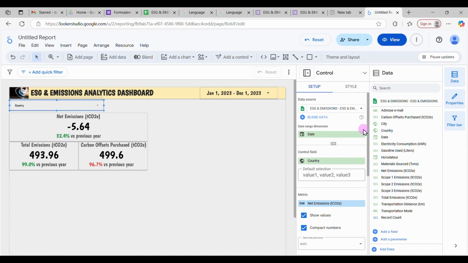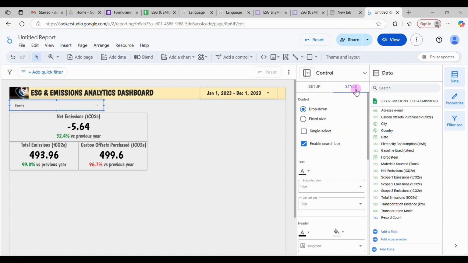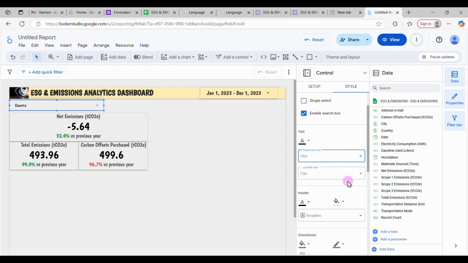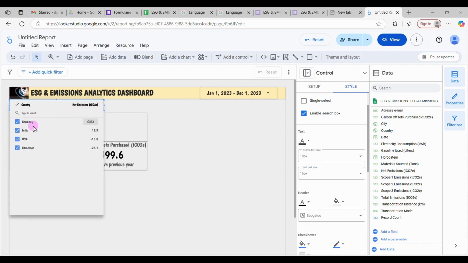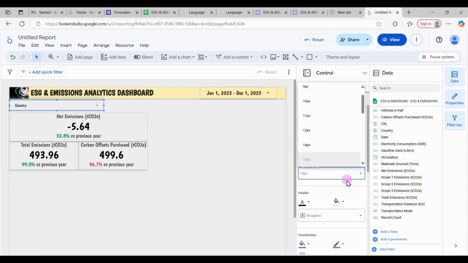And then I go to style. So let's try to make it look more appealing. Let's go to the text. Let's increase the size a bit to maybe 16 or 18. So the takeaway here is that the most important figure or most important data should be really more visible than the more or less normal data.